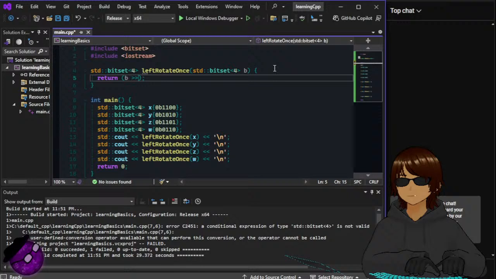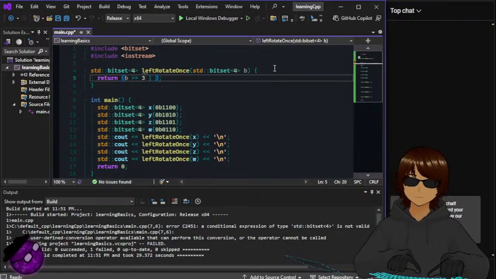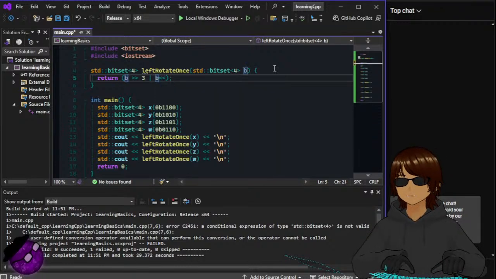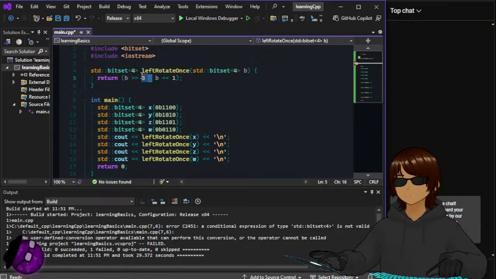This shift to one, yeah, three or bit two. This is what we already want, right?